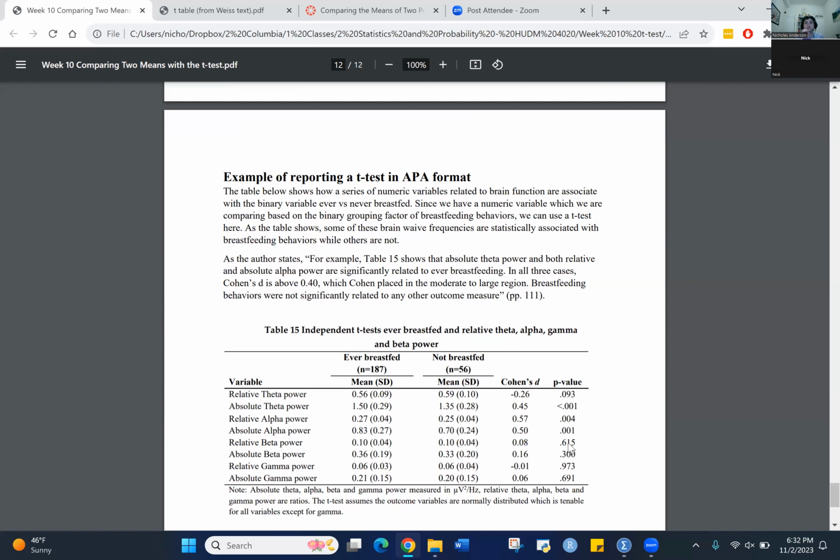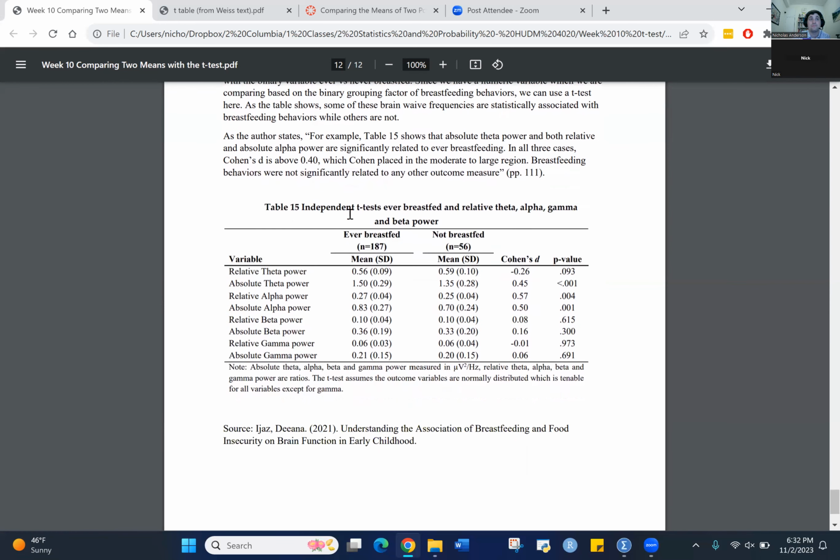The p-value has the issue that a lot of things influence it, not just the difference in the means, but also the variability and the sample size. There are many things that affect the p-value. So my strong suggestion is we always complement our p-values with effect sizes. And when we're comparing two means, the correct effect size is Cohen's d.